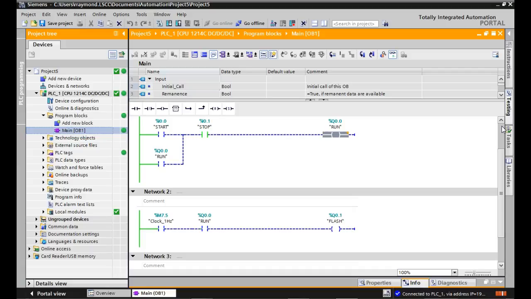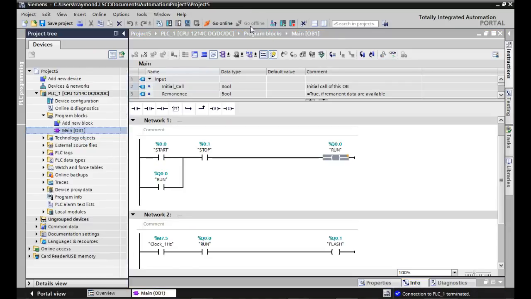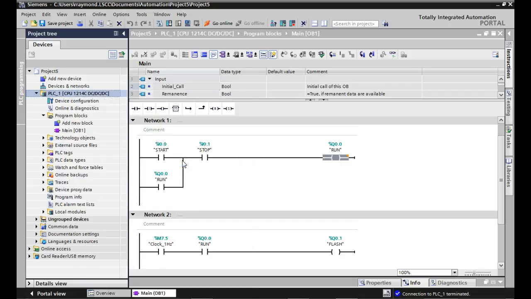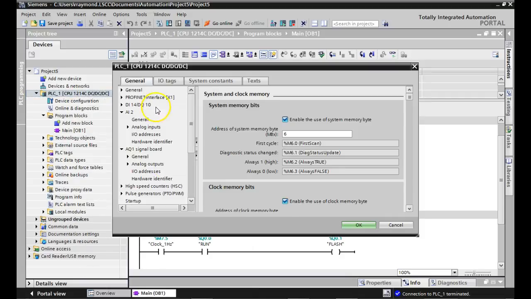So what do we have to do to set that up? We had to go over here to properties. First of all, we had to be offline, right? Then we had to go to what? Right click on the PLC, go to properties, then go down to system memory and I/O.